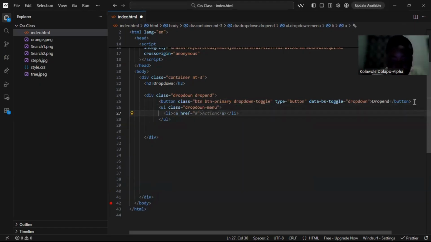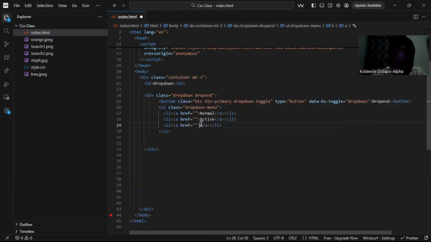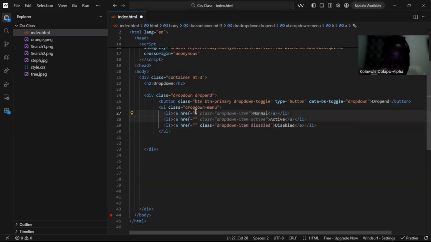Let's say Normal, and we'll give different ones: we can give this one active, and we can give this one disabled. Let's give each and every one of them a hash. So this works. Now let's check it out.